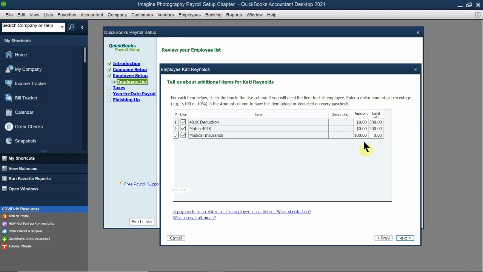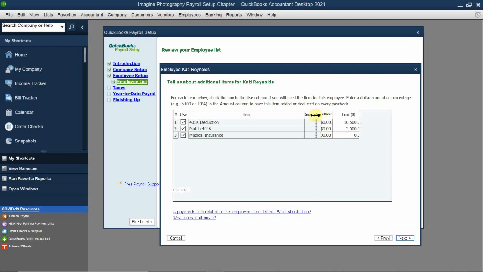However, did it not fill in any? No, it did. All right. So again, let me drag this out so you guys can see it a little better. Here it gives you the cap max amount, right? Since we selected that we're going to have the deduction, she's going to contribute X amount from her paycheck, which is capped at 16,500, and the company is going to match her 5,500 per year.